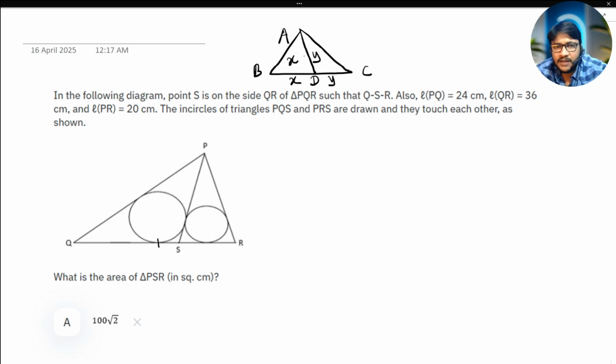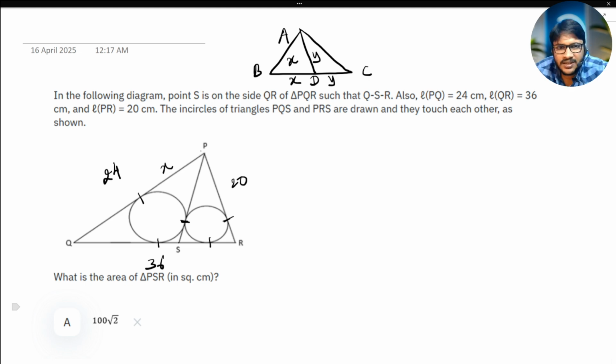Okay. Having said that, now what you need to consider is, can we calculate the entire area of the triangle? Yes, because Heron's formula we can use and we can calculate. Let's just make some sense. So this is 24, this is 20, and this is entirely 36. There are triangles, there are circles also inside the triangles, and the circles are touching the triangle. So one thing that you can see is that there is a property of circles that from an exterior point, if you draw tangents to a circle, the tangents will be congruent, okay, from the same exterior point. With that logic, I can do this.